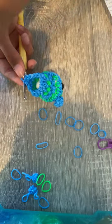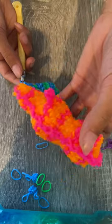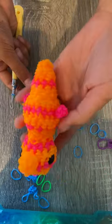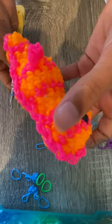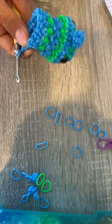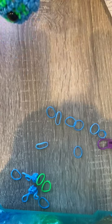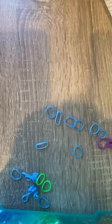Okay, so how I started my seahorse, I did it in neon colors, and I like how nice the color is. And my sister wants one too, so I'd like her to start the video, and then I do start it, and then I run it.